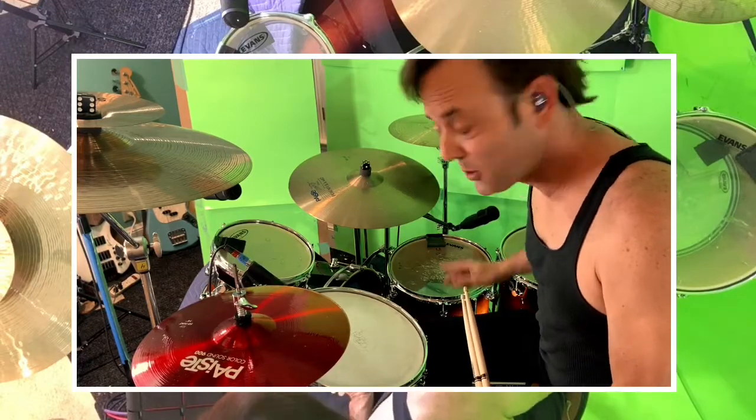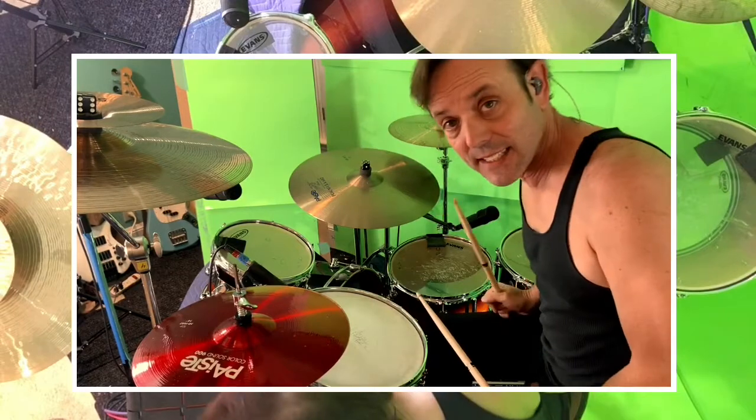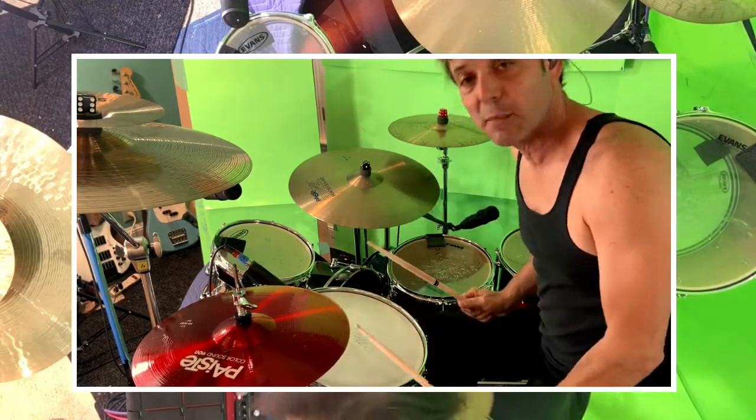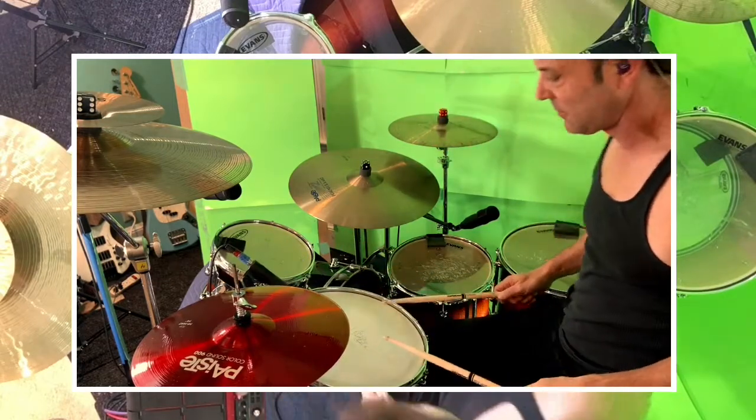I am not used to bigger floor toms right now. I'm doing 10, 13, 16, 22, but I'm using the Pearl Sensitone snare drum, so it's metal 5.5.